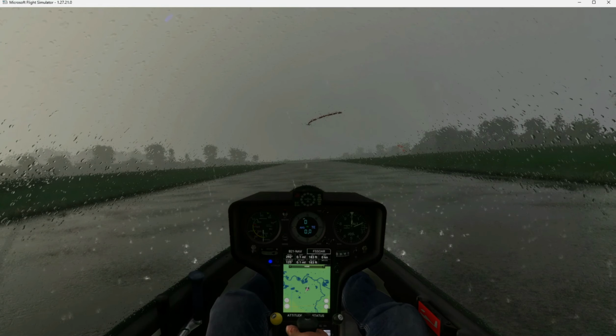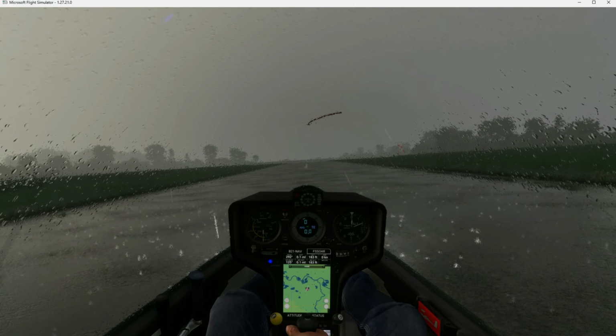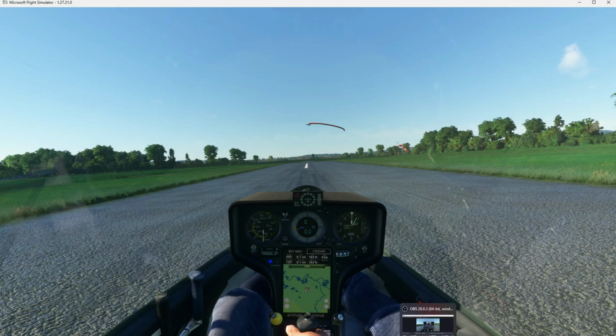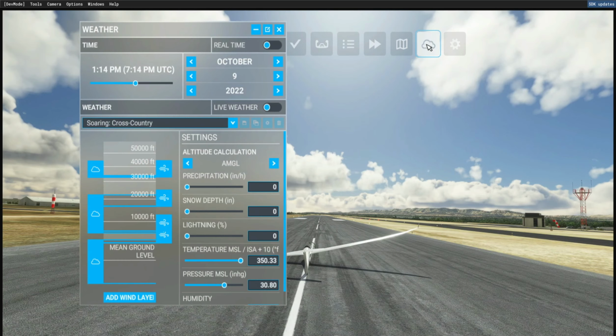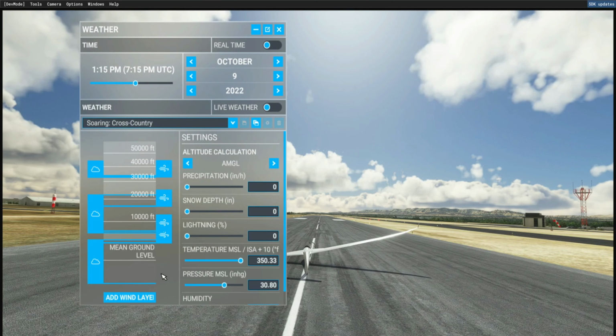And the thermals have to be connected to the cloud development. Clouds are developed, especially cumulus clouds, because of thermal development. And we need to always be able to fly in real weather, because that's where you get your dynamic modifications. It's endless in the variations that real weather can create. And as part of that, we need to be able to capture real weather and then replay that real weather over time, so that people from different locations and different time zones can play together and experience the same weather that is based off of real weather.